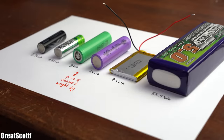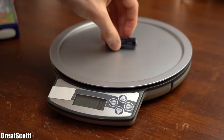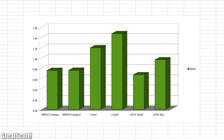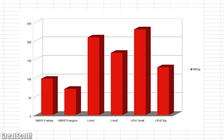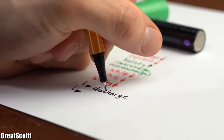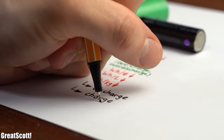Last but not least, when comparing these three battery types we need to focus on how much energy they can store in relation to their price, size, and weight. I did all the required measurements and research for nickel metal hydride, lithium-ion, and LiPo batteries and came up with rather interesting but foreseeable results. Nickel metal hydride offers pretty much the worst price-to-energy relation, the worst size-to-energy relation, and the worst weight-to-energy relation. With those results we have a basic overview of the battery types, but to truly understand the subject we have to dig deeper into the discharge and charging scenarios.